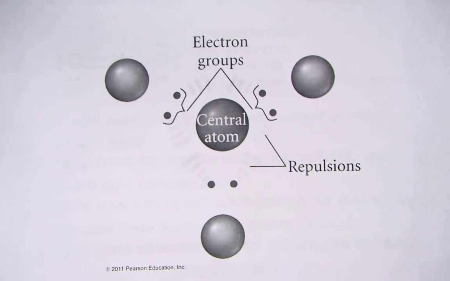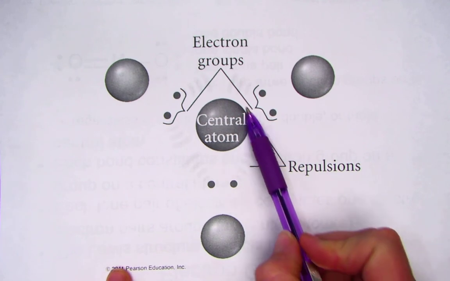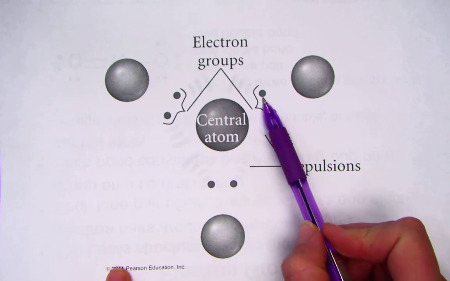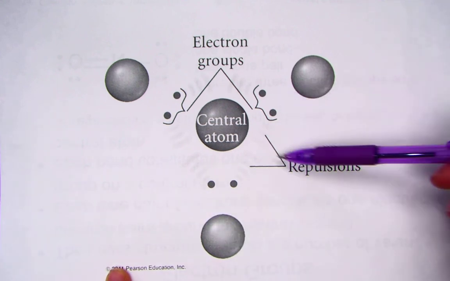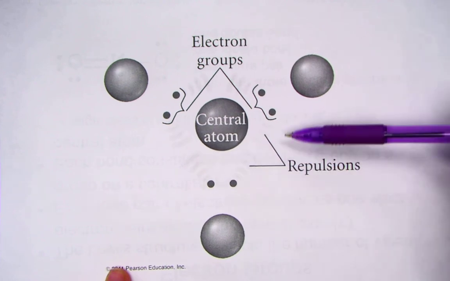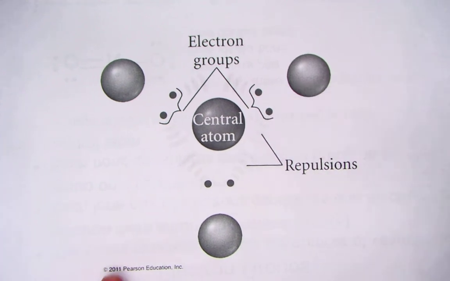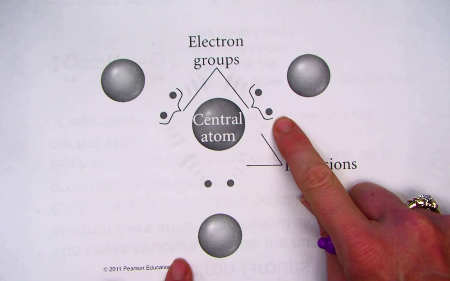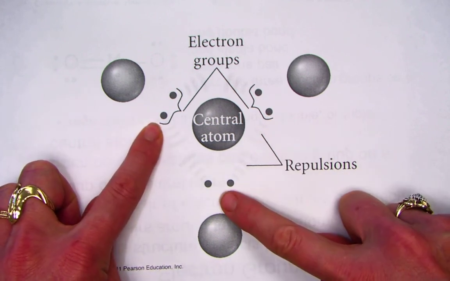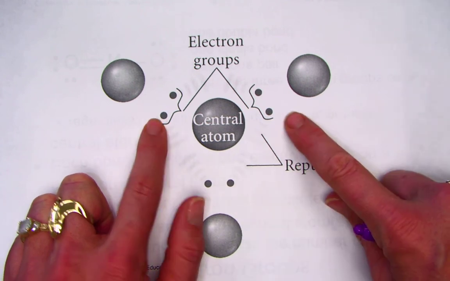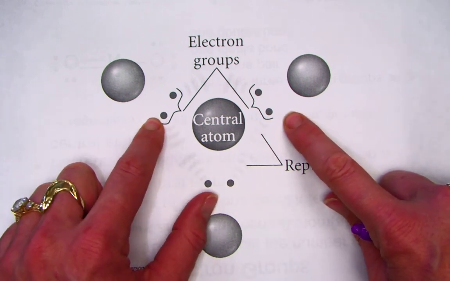So in this slide, we're getting an idea via a picture. Suppose we have a central atom, and these electron groups are placed around the central atom. What we're showing is that electrons have repulsive forces. In other words, since this shared pair of electrons is negative and this shared pair is negative as well as the third, what possible bond angle can I place them at to create the largest space between them?